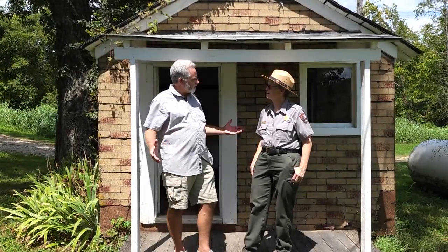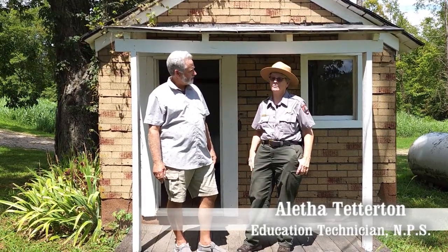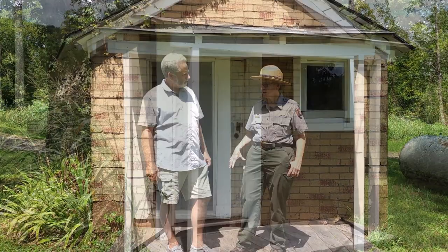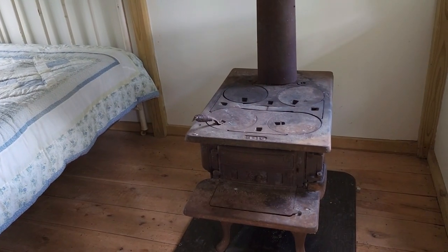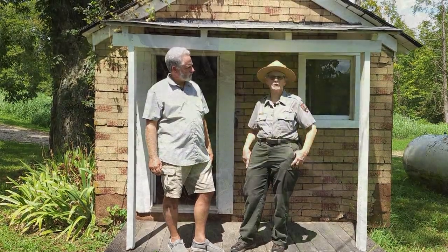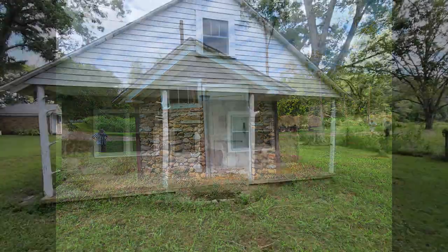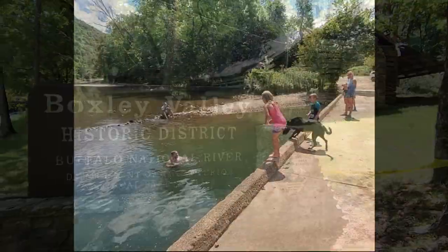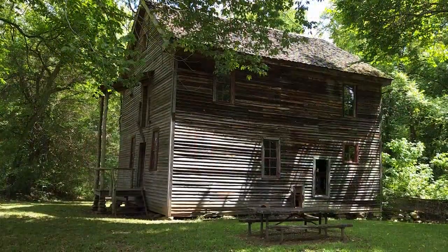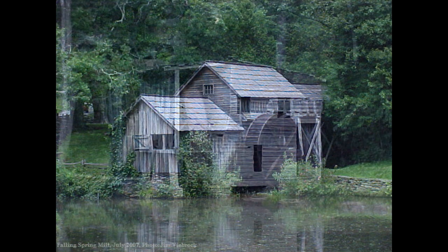It wasn't uncommon for entire communities to pop up around these mills. Clyde and Nellie Valines, who lived here — Clyde was the last owner of the mill — built fishing cabins in the 1940s. It was the first tourist attraction in Boxley Valley, basically in Newton County. People came here to fish, and there were four of these little cabins, a bathhouse, and a main house. The entire area would become a summertime favorite recreation destination. Today, tens of thousands of river goers enjoy the Buffalo National River annually. Boxley Mill has been the center point of growth in this area since 1870. Mills like this have been the center of economic growth for the areas in which they serve. Each one is a unique treasure.